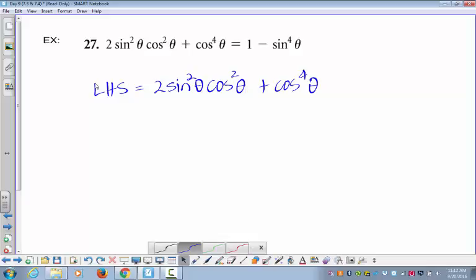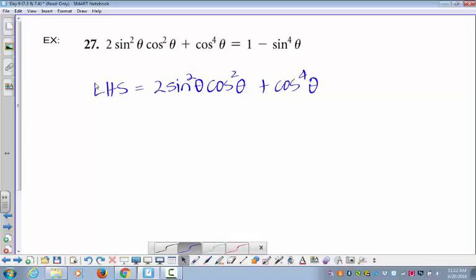All right, so a couple of things happening here. We see that there is a common factor of cosine squared. Totally reasonable to try to factor that out. It's not an unreasonable thing. The 2 sine cosine, you might see that as a sine of 2 theta. You could use the double angle identity. I wouldn't recommend that because there's no double angles anywhere over here. So introducing a double angle is probably not the right way to go.